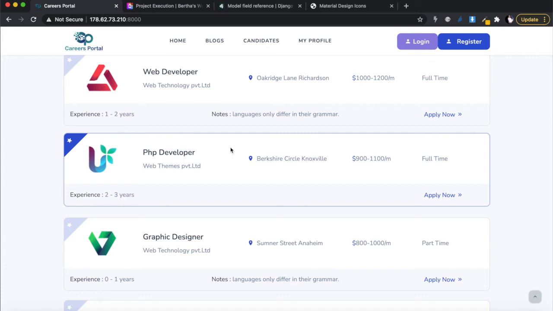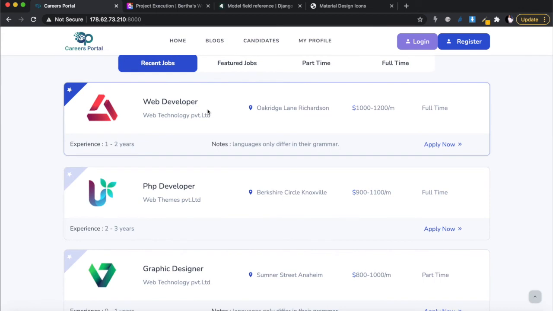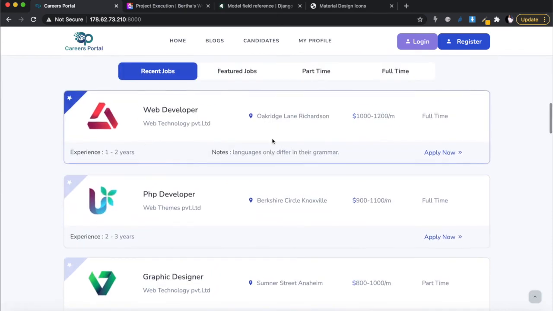Instead of displaying this hard-coded data, we want to display data that is in our database. So we want to be able to enter jobs into our database and display jobs from our database in the front end. Okay, we're building this application slowly but surely. All right, so the first thing that we need to do is delete this hard-coded stuff and then display what is in our database.